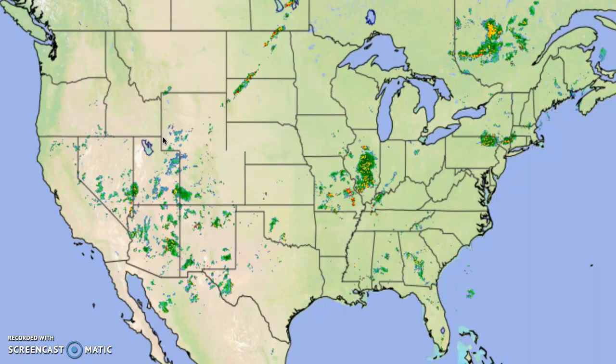Next, move on to the radar. It looks like there are a couple of storms moving from western North Dakota through northern North Dakota right now. It doesn't look like there's any storms that are too severe.